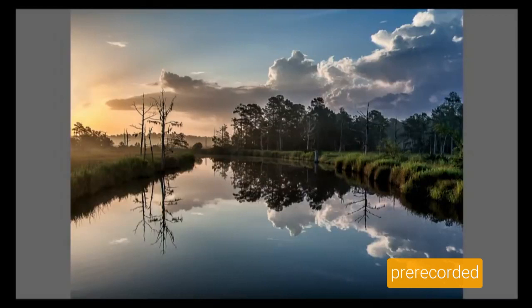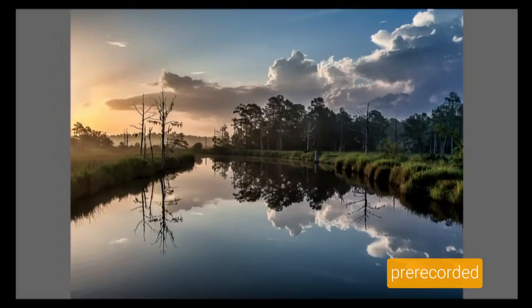Yeah. And I know that you were drawn to the reflection, and we all are, but a reflection with some dead trees. Your horizon line's dead in the middle. You'd want that horizon line, I would say in this case, probably lower, because you have kind of an interesting sky. The basic rule when it comes to composing landscapes is this. If you have a good sky, show more of it. If you have an interesting foreground, show more of it. Of the two, your sky is more interesting. So show more sky, show less of the reflection of the sky.